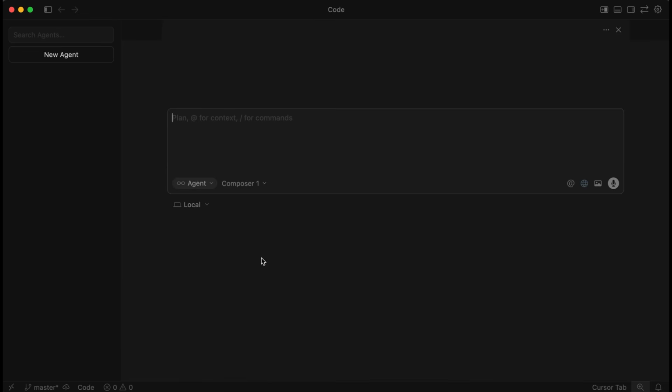All right, so I'm going to use Composer 1, and we're going to do the same thing that we've been doing until now, but this time we're going to write a very detailed prompt. In fact, we're going to give it an entire document. This is the same thing as the prompt box in Replit or Lovable. You just describe what you want to build, and Cursor starts building it for you using your AI model. So let's now come up with a document that we can give to Cursor for building our application, and let's understand what we want to build.